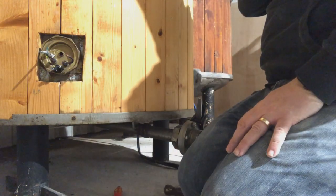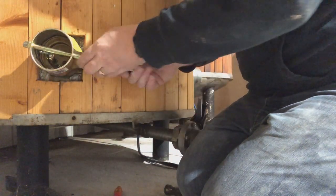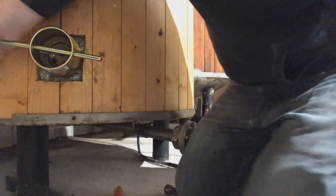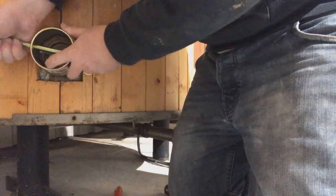I think I'm going to need some WD-40 or something in it, just to get in the threads. It ain't moving at all. I'm just frightened that I'm gonna snap it turning anti-clockwise to undo it. Oh, maybe that's the reason.